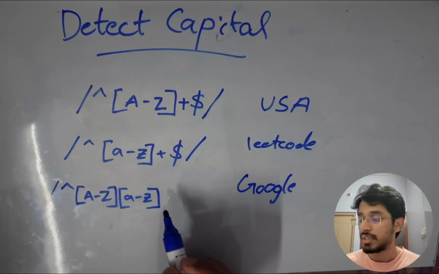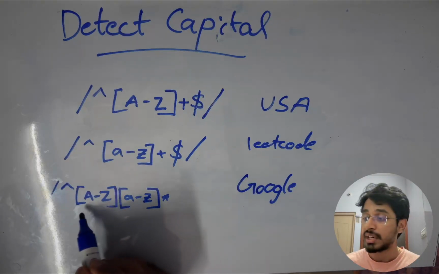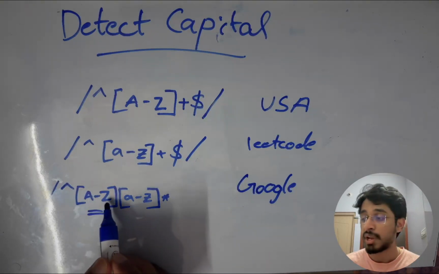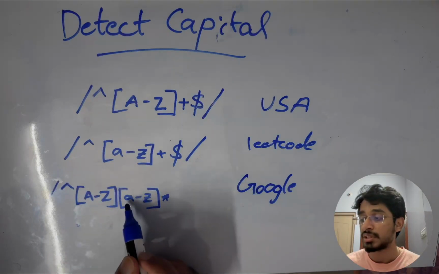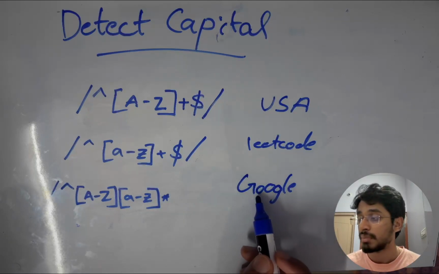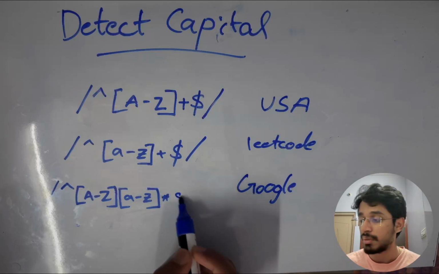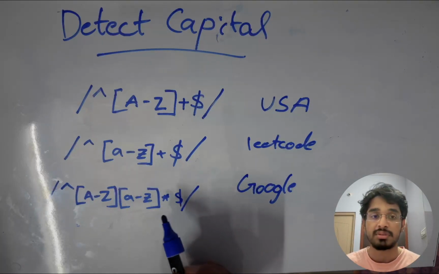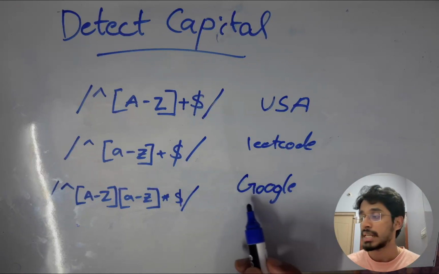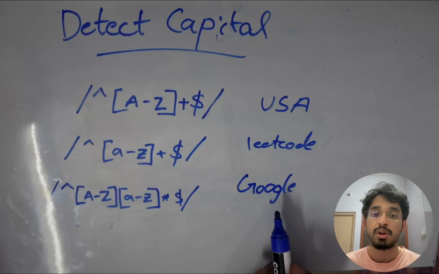Okay, and then we just need to add a star symbol over here, indicating that the first character should be from capital A to capital Z, but the subsequent characters have to match this particular expression over here, from small a to small z. So basically from OOGLE, those have to be small characters. Okay, and then put a $ sign over here to match the end of the string, and yeah, so this is the regular expression for the first letter to be capital and the rest lowercase.